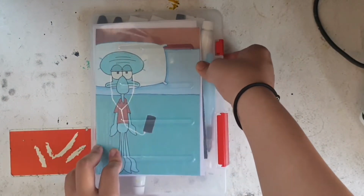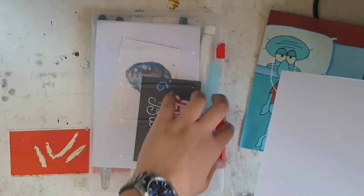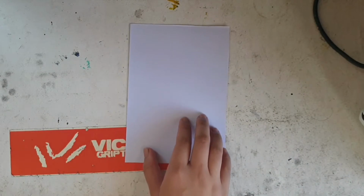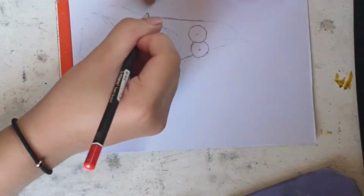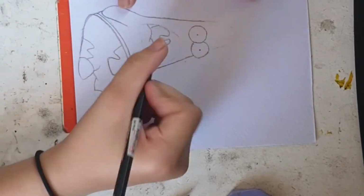This is my very first time doing a video commentary, so I pretty much don't know what to say, and I might be rambling, but I'm gonna walk you guys through the process of making this painting. Anyway, so right here we are gonna sketch Patrick Star out so we get the most accurate image of him with the reference right in front of me.